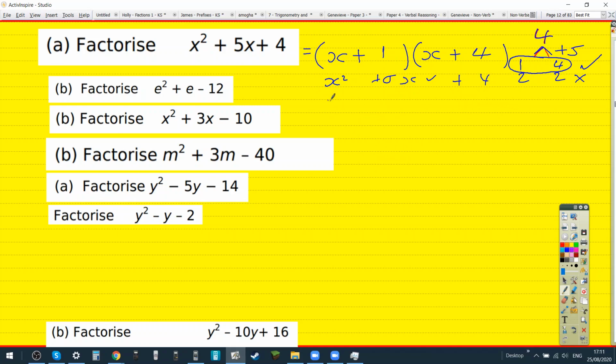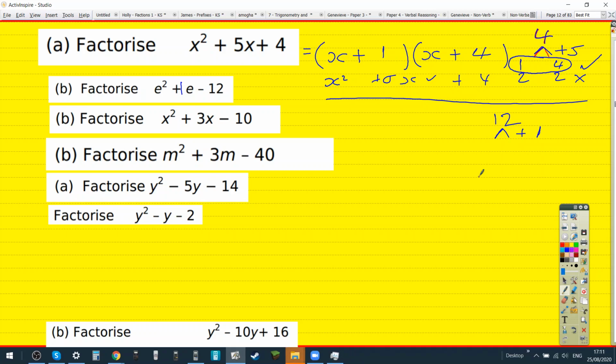The e squared one. Okay. And we'll just treat it as a plus to begin with and figure out the minus at the end. So we need two numbers. So this in the middle is 1e. So we need two numbers. They multiply to make 12, and then they have a difference of 1. So it has to be minus then, doesn't it? So one number might be minus.